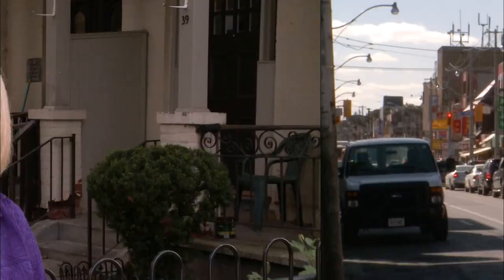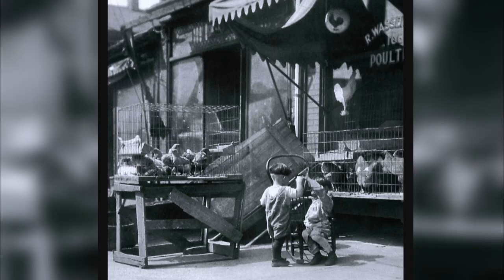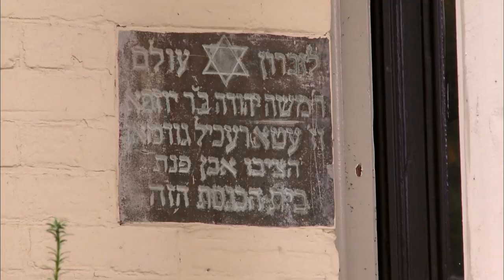Before we go down Beverly Street, we've taken a little side trip onto Darcy Street, named after Darcy Bolton, the gentleman who built the Grange. The reason for this side trip is to look at one reminder of the Jewish presence in the neighbourhood. By the 1900s, this area would have been solidly Jewish. They established schools and businesses, built their homes, and provided themselves with places of worship. Behind us would have been house synagogues. The signs on the side of the door note that the Goodman and Schiffman families provided money so that people — often from the same village in Europe — would come here, meet together and have a place of worship. From this more modest residential street, we'll now proceed onto Beverly and see some of the mansions there.